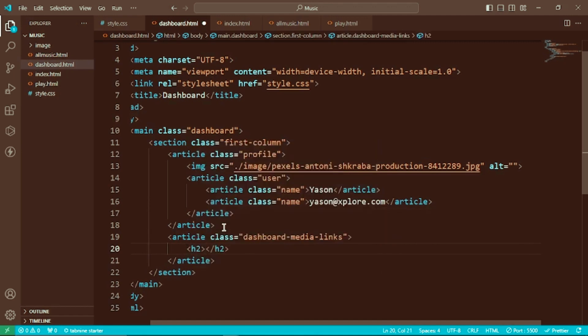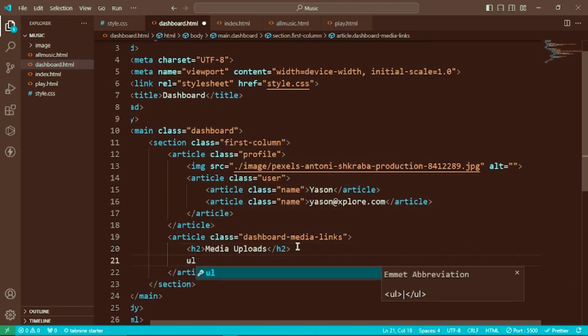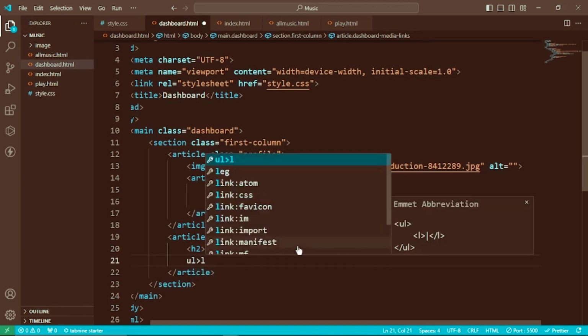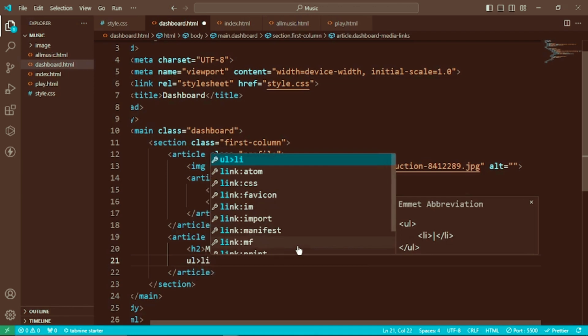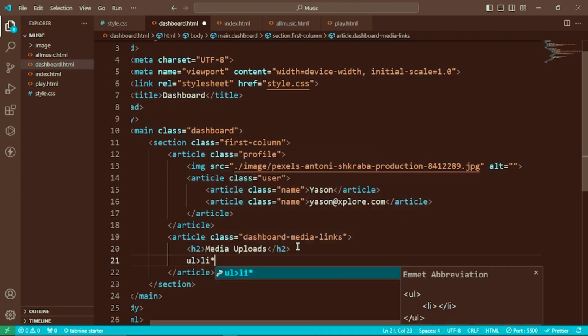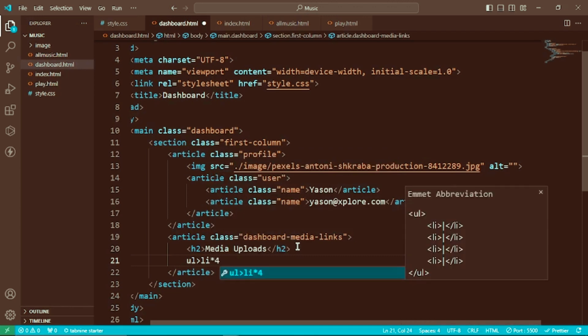In the h2 I'm going to say media uploads. That's the first thing. And then I'm going to generate a li. I want 4 li and then a tag.